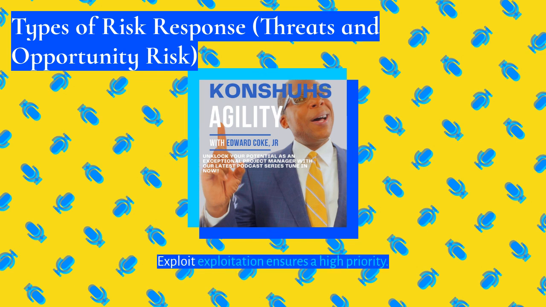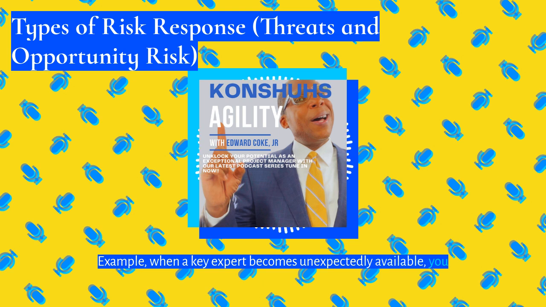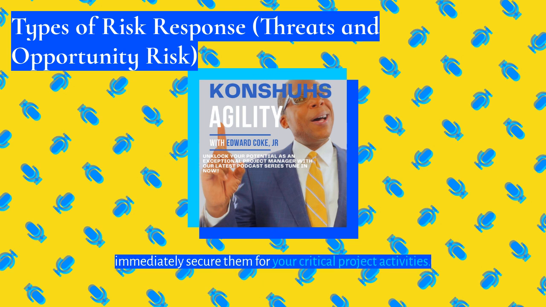All right, number one, exploit. Exploitation ensures a high priority opportunity is realized by maximizing the likelihood of its occurrence. Example, when a key expert becomes unexpectedly available, you immediately secure them for your critical project activities. Here's my professional advice. Exploit when opportunities offer significant value to the project and dedicate resources accordingly to maximize benefits. Also, create a rapid decision-making process to capitalize on opportunities quickly when they arise.